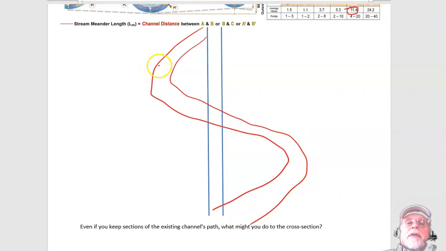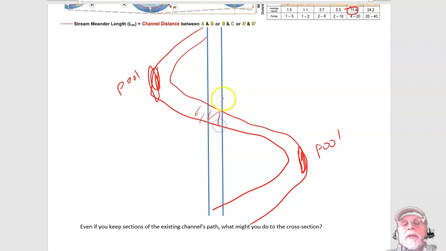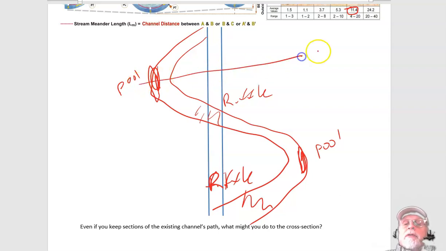And then I want to give it some pools. It'll naturally make it, but if I'm going to restore it, I'm going to start out with there. And then the riffles are going to be in between there. I'm going to plant some riffle vegetation. I can actually use the vegetation as some of my structures. I can put rocks in there, and if I look at this cross section, I want to dig it out kind of like that and slope it up. If this is the stream surface, this is deeper on this side.